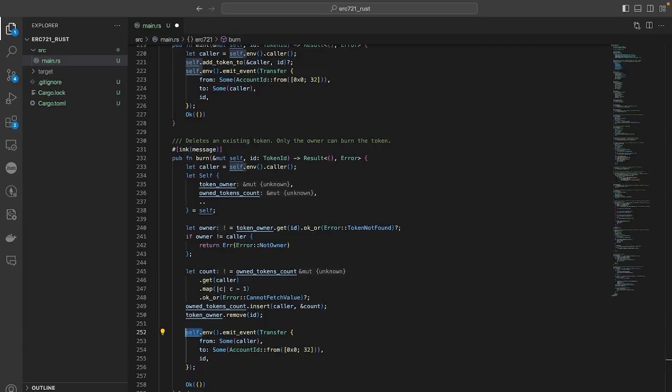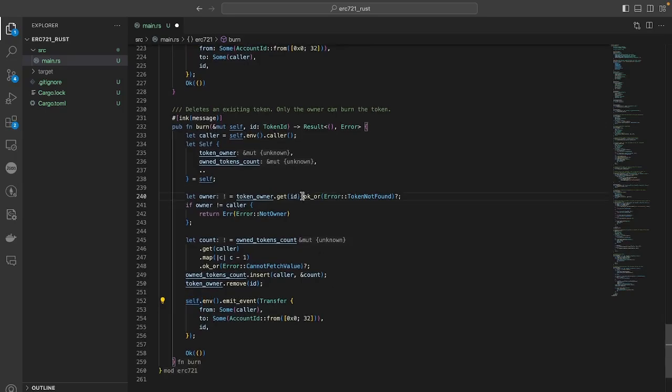So let's move to another part of the burn function, and that's the ok_or that we can see here. And this is a method on the Option type, and it transforms an Option into a Result. And if the Option is Some, it will be converted to Ok, containing the value, of course. And if the Option is None, it returns an error with the error provided to the ok_or function.